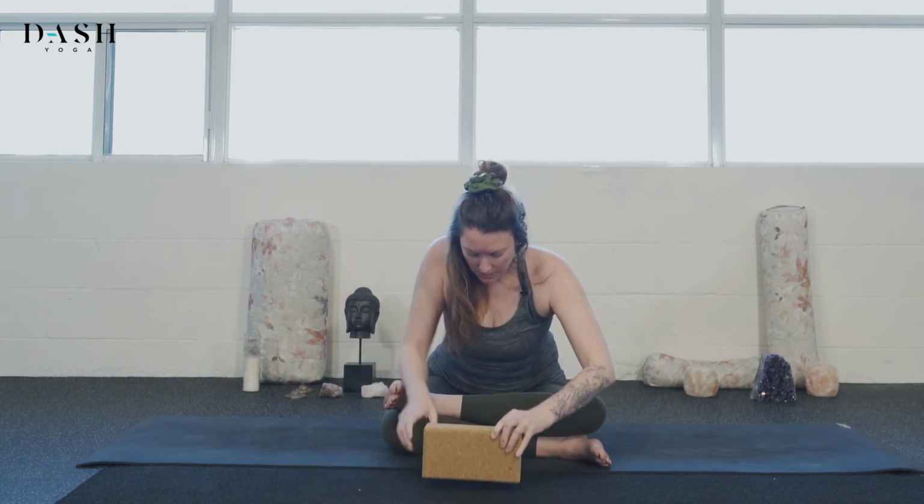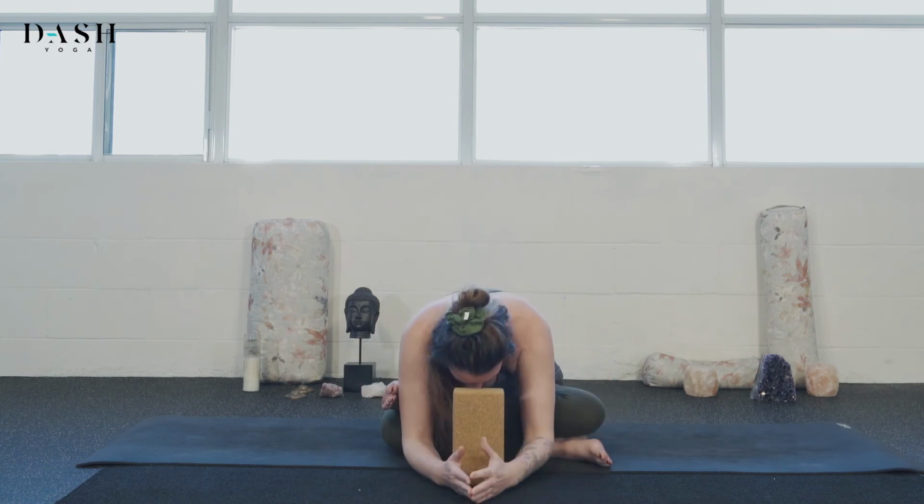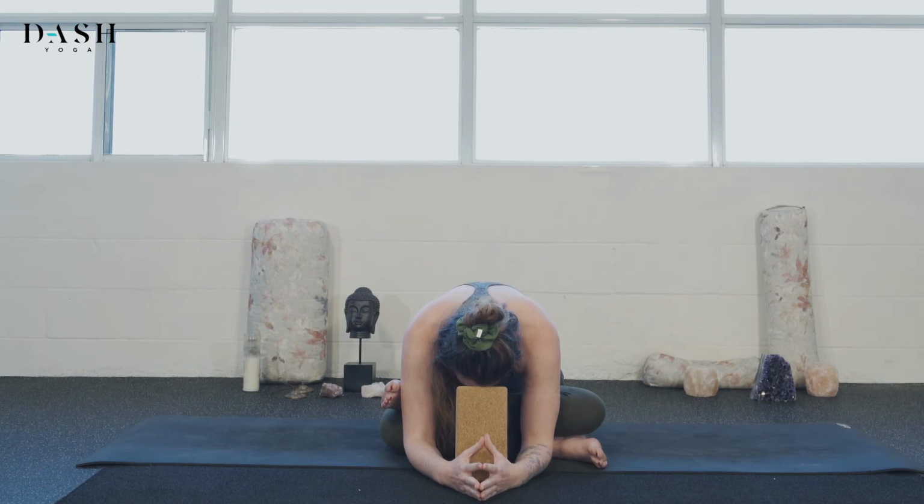And knowing that this side might be a little bit different, can you come in with no judgment? No preconceived notions or expectations on your body. Just being in this place where you're curious and observing.